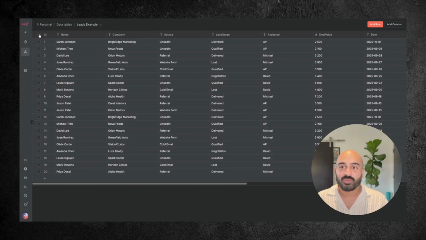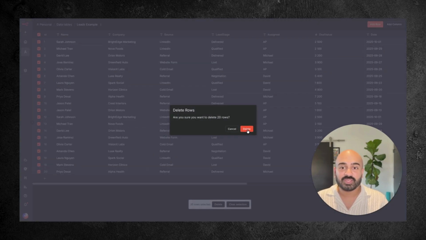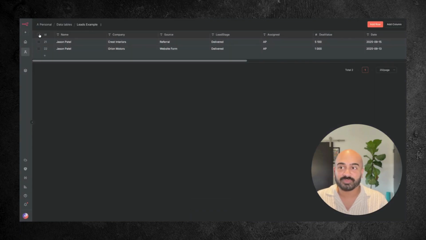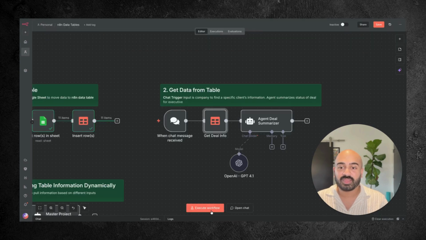So one thing I forgot to show you is you can delete all the records in a table really quickly with one button. So you can select this check mark here. This selects all the rows. If you only want to delete a couple rows, you can do that as well, but I'm going to delete everything, rerun the workflow, and show you how we can just access all the information now. So you can see there's 20 records. There should be just 10, or there should be just 11. So here, deleted all the data, execute workflow.